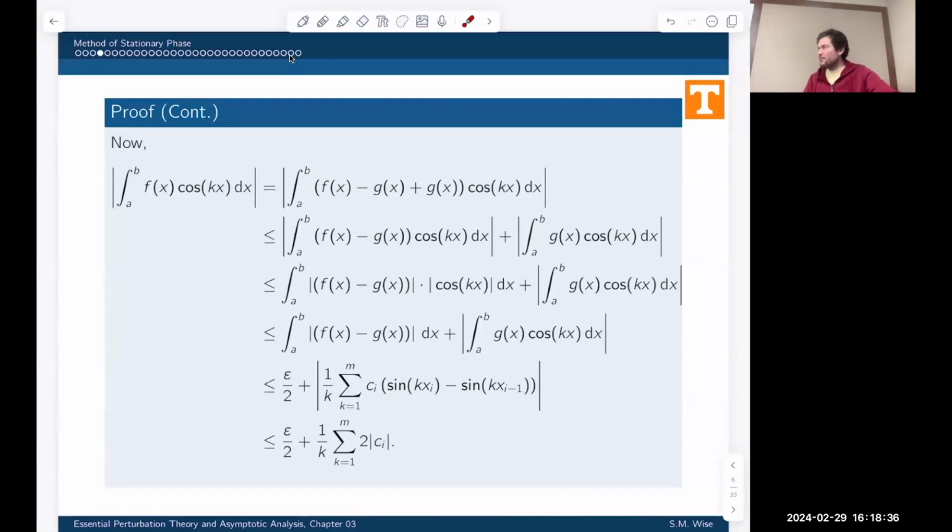Remember, g is a good approximation for f, at least in terms of its Riemann integral. So I'm going to add and subtract g. What happens when I add and subtract g? I'm really just adding 0, so I'm not changing anything. I'm doing it inside here against f, putting parentheses here against f, and adding and subtracting g. I'm taking the absolute value of this integral. That's fine, I'm allowed to do that. But I still have equality up to this point, not changing anything.